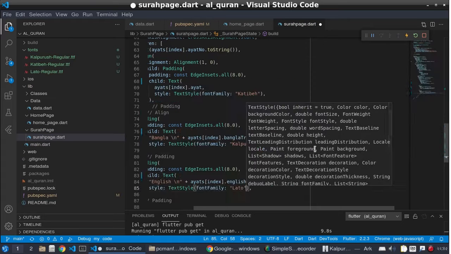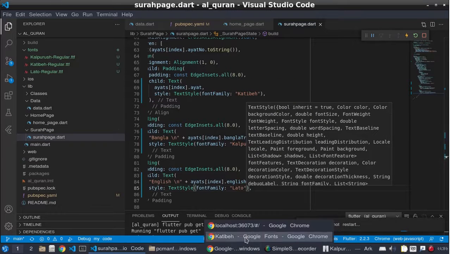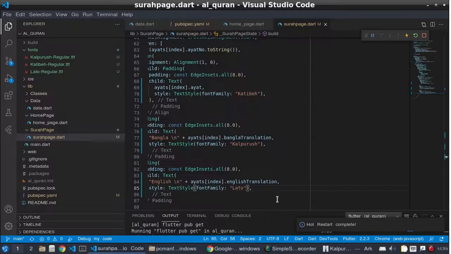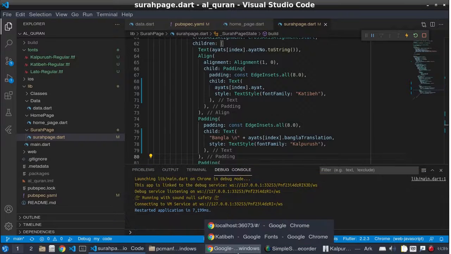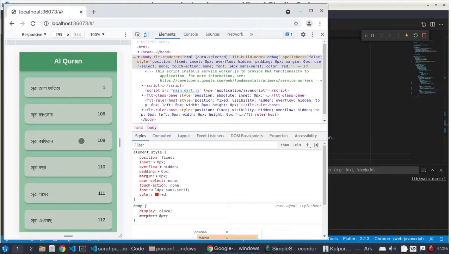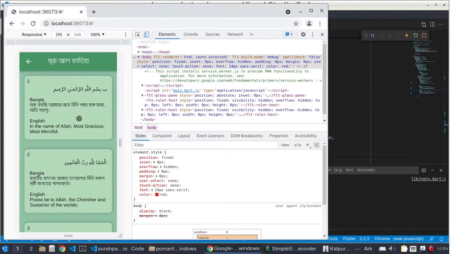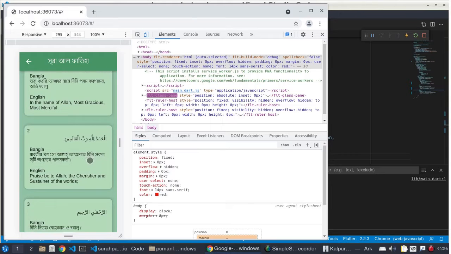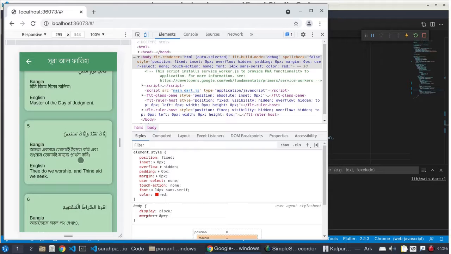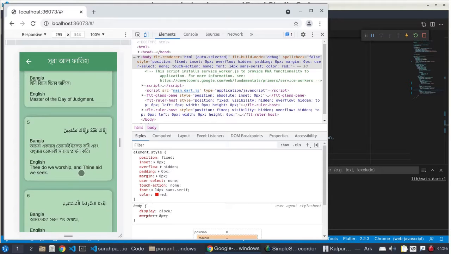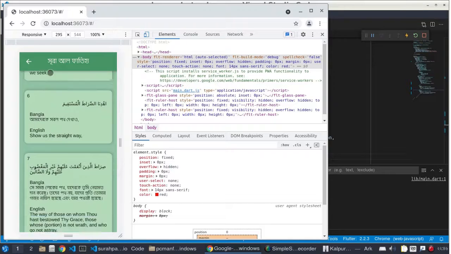If we save now it may work or maybe not. You may have to run the flutter clean command in the terminal and then run flutter pub get. After that, run the Flutter project and it will work. But sometimes it works without cleaning and restarting. Here my code restarted and the fonts worked correctly. This is how we add custom fonts in a Flutter application.